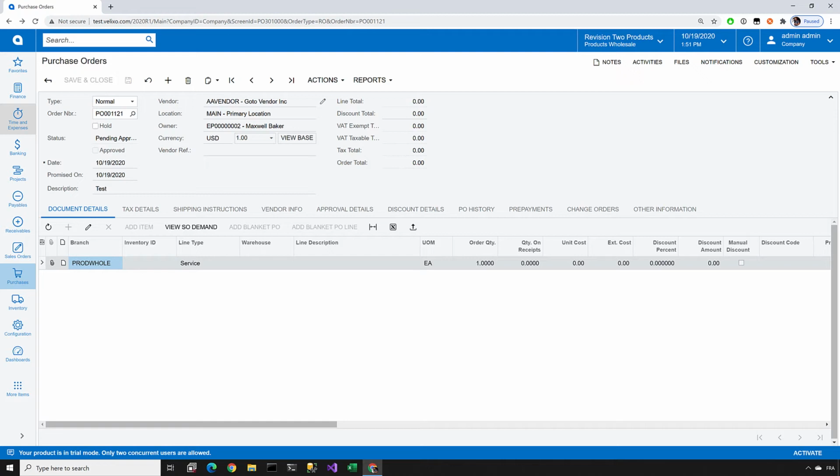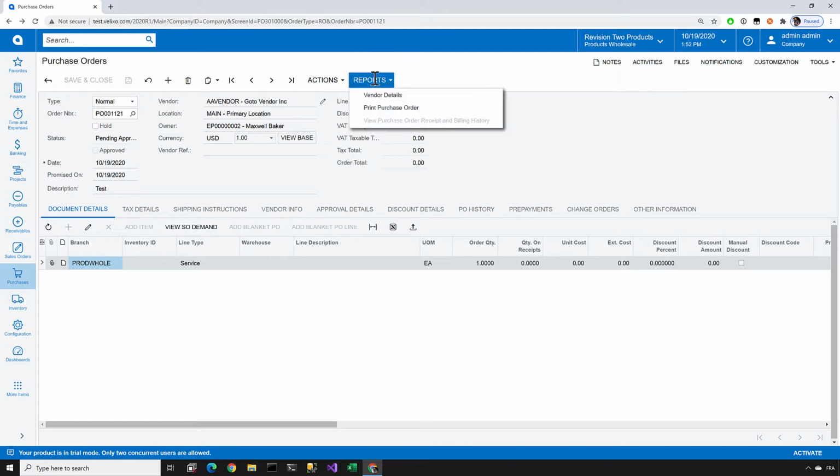In this example, I will show you how to modify the purchase order form to show a watermark or a warning when the purchase order that you're printing is on hold or not approved. As you can see, we're looking at a purchase order that has a pending approval status. This is the Acumatica sales demonstration database and no customizations have been applied at this point.